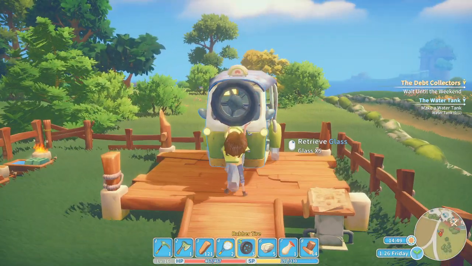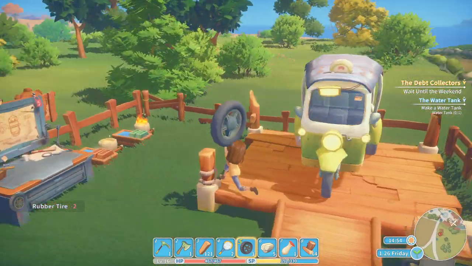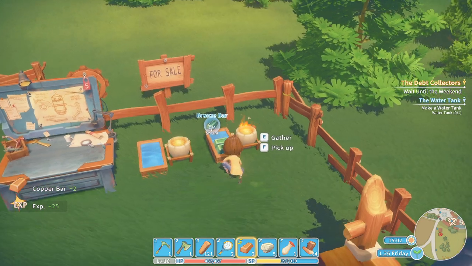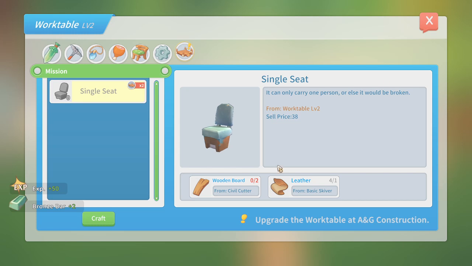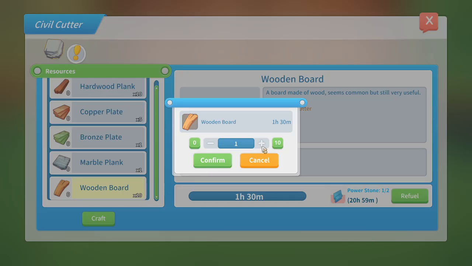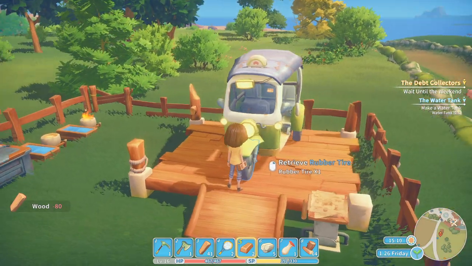So let me quickly check out. Let's first put this on here. A rubber tire, another rubber tire, and the last rubber tire. Right, let's grab you and you. For a single seat, I need 2 boards and I need 3, which means I need a total of 18 wooden boards. That's correct. I think so. Let's make 10. Then I'm absolutely certain that it will be fine.